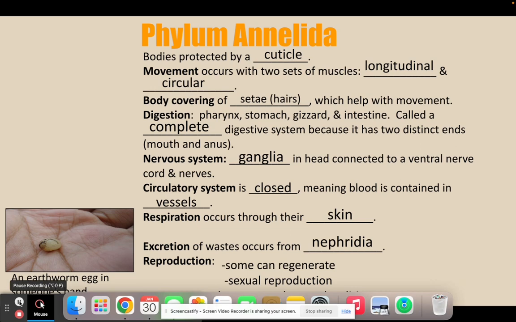I'm also going to attach to the 3.4 notes page on the Google Classroom, or the assignment rather, the variety of videos that we are going to watch in class, or if you just want to rewatch them, or if you were absent and need to watch them. I'm going to post a video on how nematodes move and their frantic thrashing motion, as well as how the annelids move, so you can see the difference between the two.